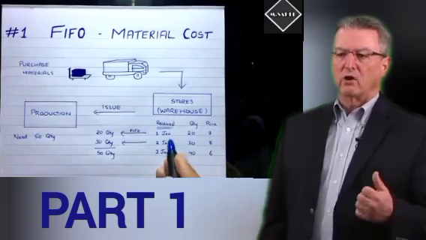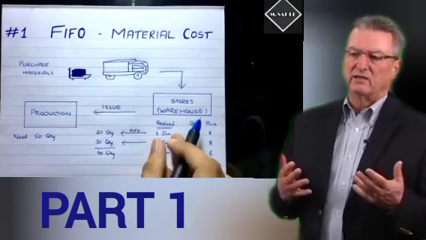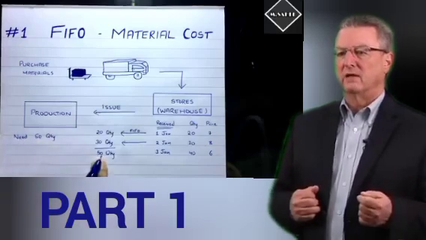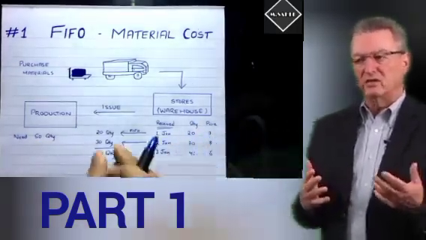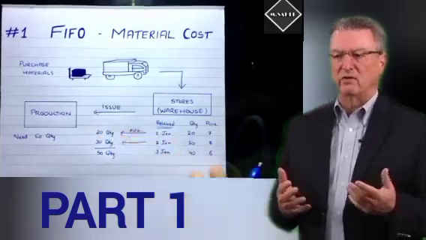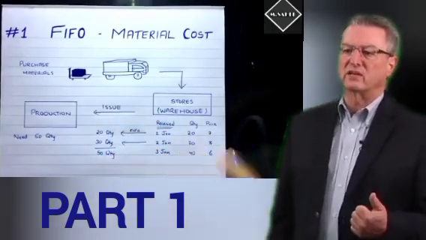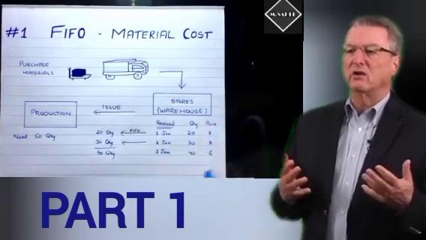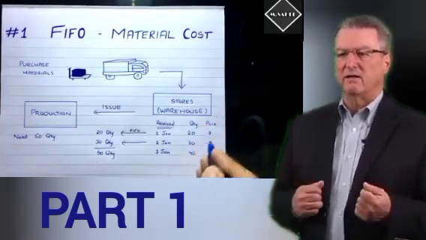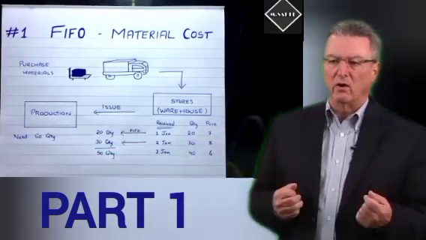So what came in first? 20 quantity at the price 7 came first on 1st January. They need 50. So first you will pick this 20 at the price 7, and then you need 30 more, so you will pick 30 at the price 8. In this first in first out order you will pick these and send them out to the production department. This is FIFO.